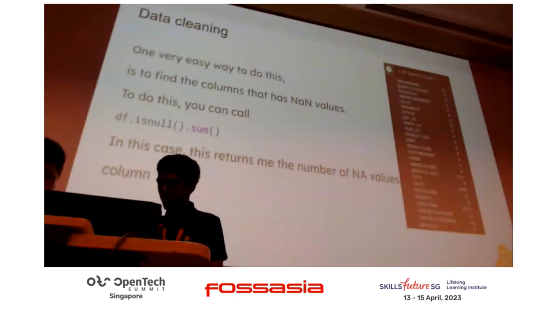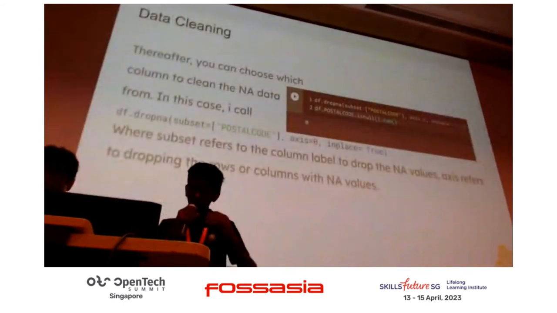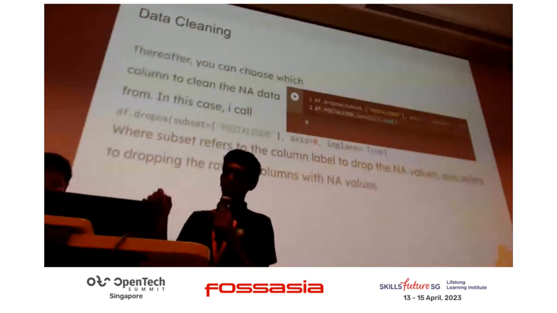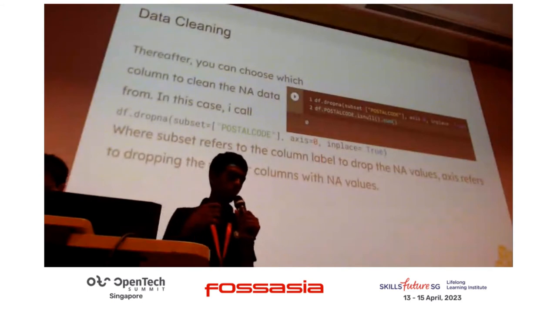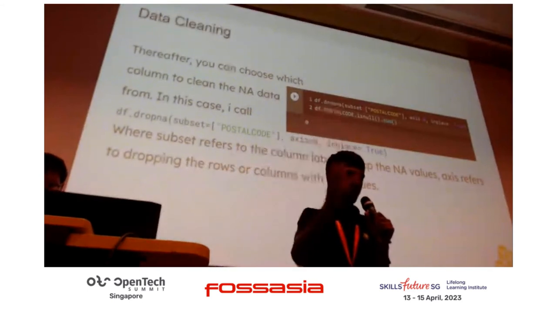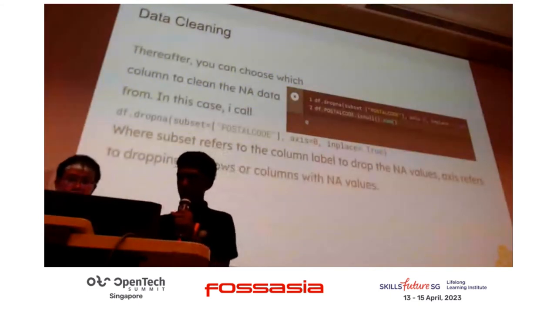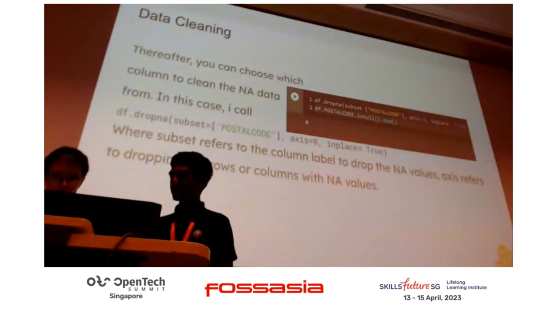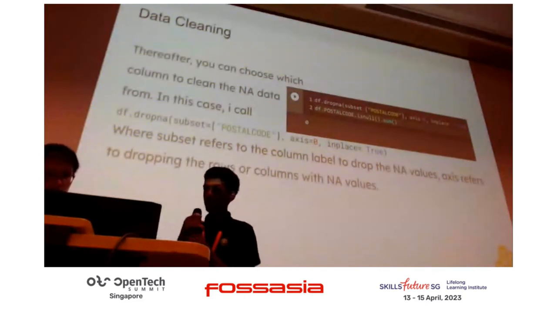So how we can fix this is by calling the function df.dropna, where the parameter subset is equal to the column name in which you want to eradicate all the NaN values. And in place of that NaN value, what do you want to put? In place is actually if you want to edit the data frame itself, and basically edit the actual data frame itself, not a copy of it.